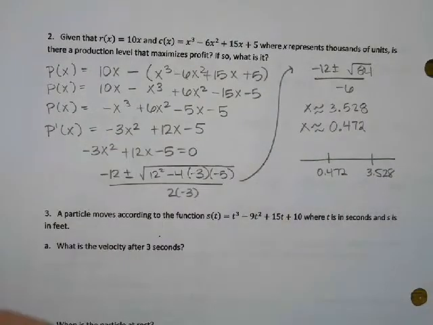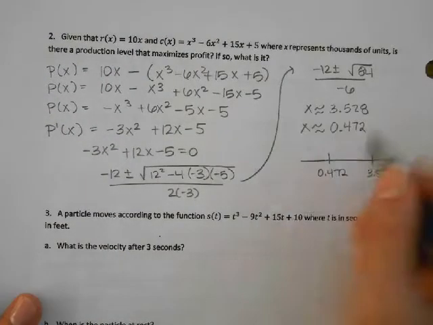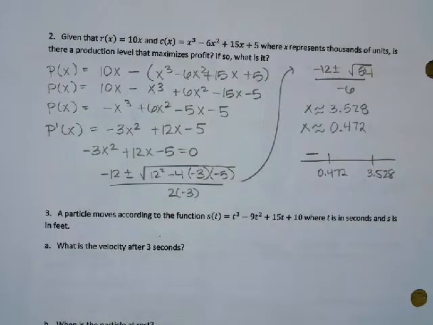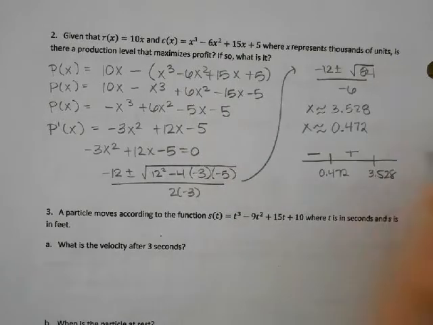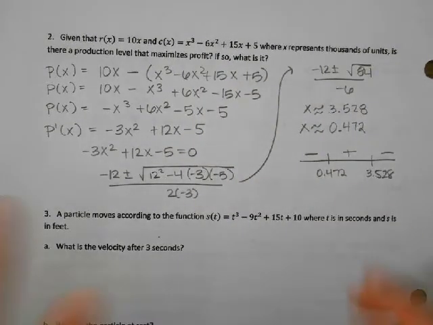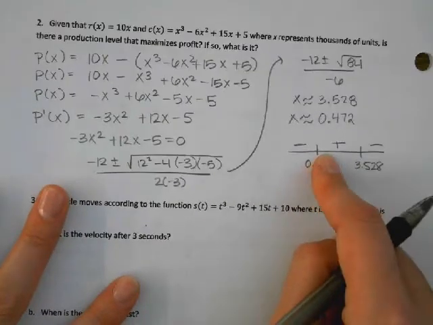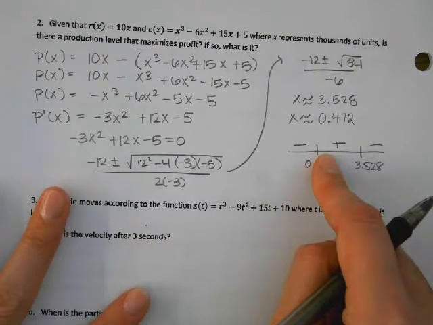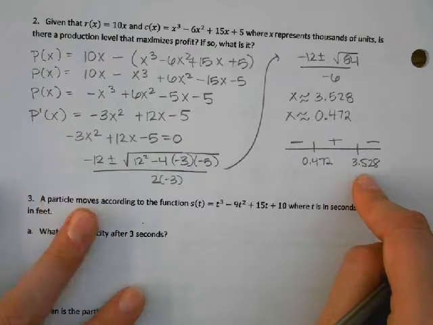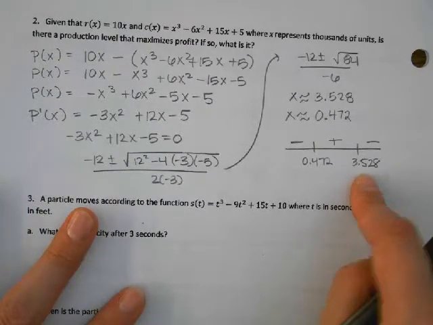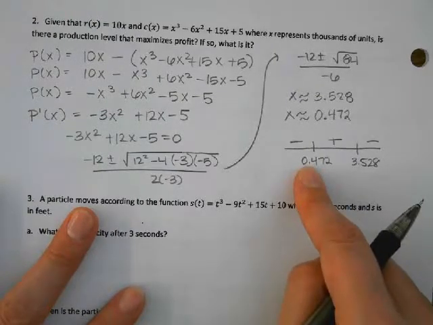So the first one is negative. The first one is negative. And then positive? Are you guessing or did you? It's negative, positive, negative. Marvelous. Okay. So which one of these is going to help us to maximize profit? 3.528. If you were the arch nemesis of this business person and you wanted to not help them do well in their business, what would you tell them? You would tell them the other one. You'd help them minimize their profit.